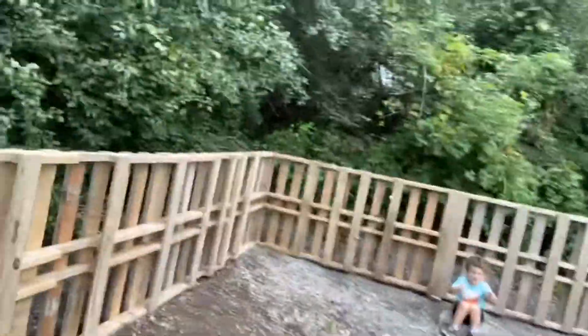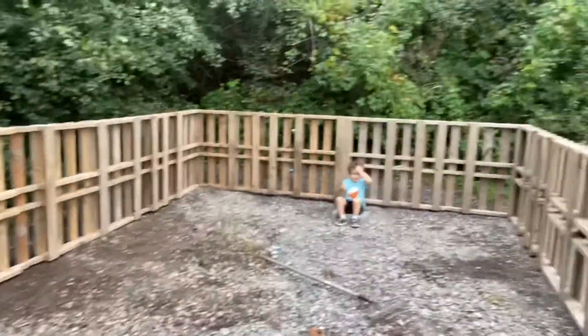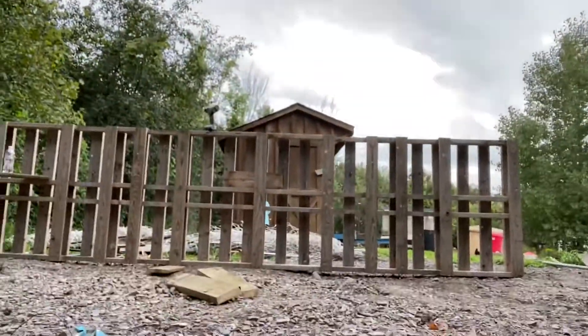Me and my little buddy here got this all framed out. These are seven-foot pallets — I did two long by two wide and probably going to go two high, so I'll have good clearance. We can park stuff in here. It's not going to be a huge shed, but it's going to get everything that's laying out back here out of the way. Jackson's in his little seat. It's easier than building walls and studs. I still gotta figure out what I'm going to do for a roof — if you've got suggestions, leave them in the comments.